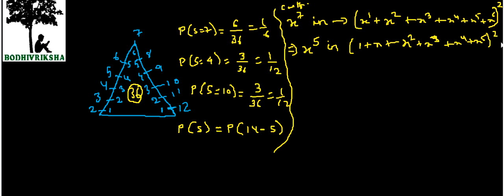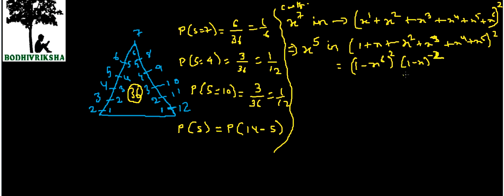Now this expression can be written as 1 minus x to the power 6 divided by 1 minus x, right? So we can take that in the numerator with a minus 1. Now this whole to the power 2, so this will be 2 and this will be minus 2. If we were to find the coefficient of x to the power 5 in this, we know that the expansion of this will contain the first term as 1, and then all the terms will have powers of x greater than or equal to 6. So only the first term is what we are looking at from the first expression.